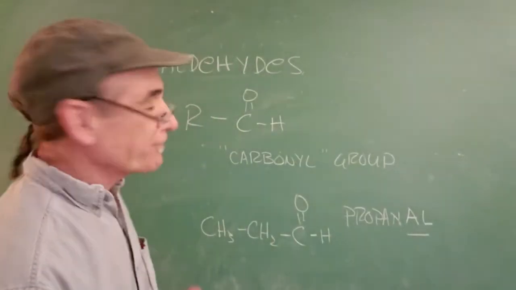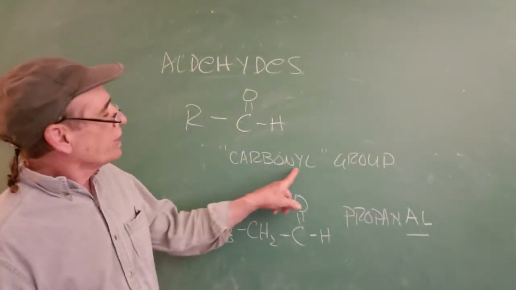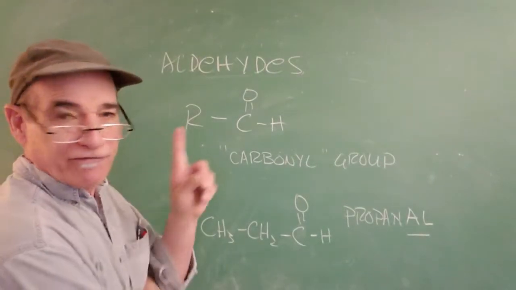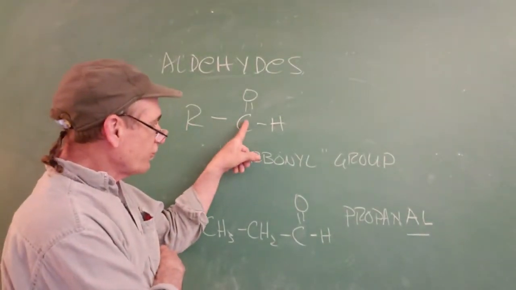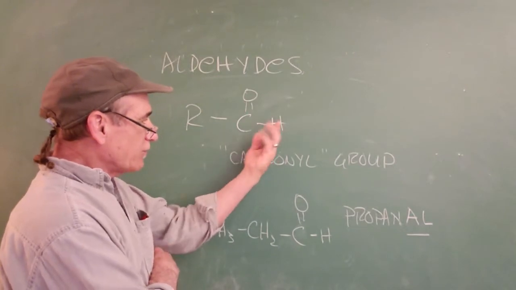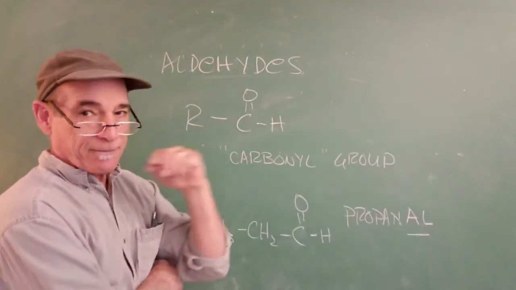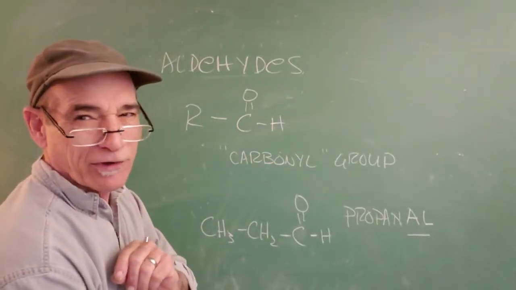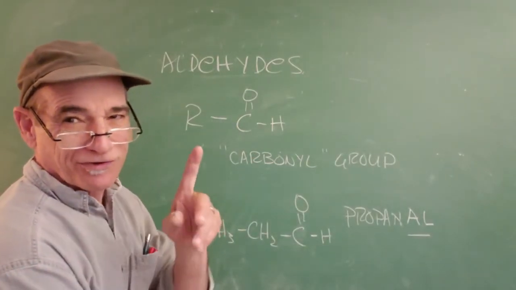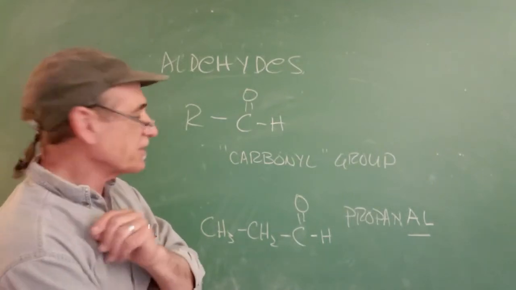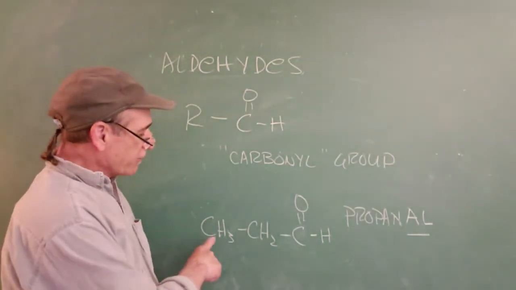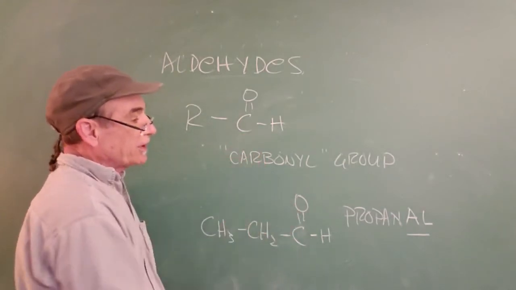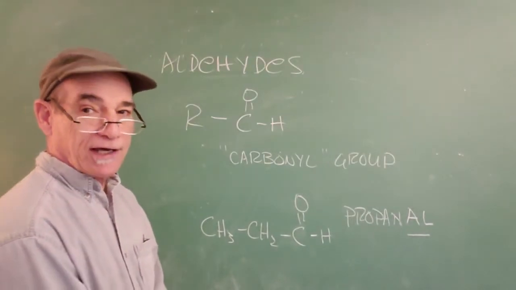Okay, aldehydes all typically have this carbonyl group. That's what it's called, a C with a double bonded O. And it's always at the very last carbon on the chain, so it's always a C double bonded O capped off with a hydrogen, no more carbons south of that. All right, so if it's always on the number 1 carbon, then we usually don't have to say where that carbonyl group is in the molecule, because to be an aldehyde, it has to be right there on number 1. So for instance, if you've got a 3-carbon chain and that last carbon's got that carbonyl group on it, it's now classified as an aldehyde.